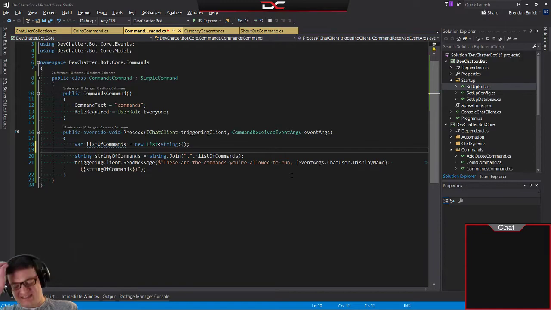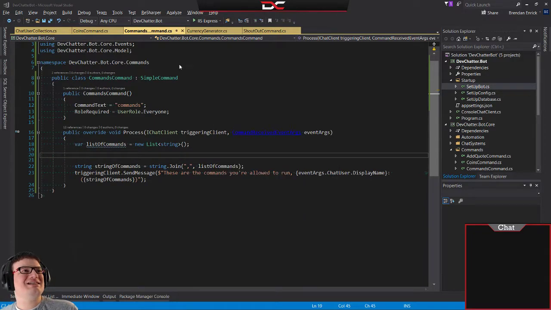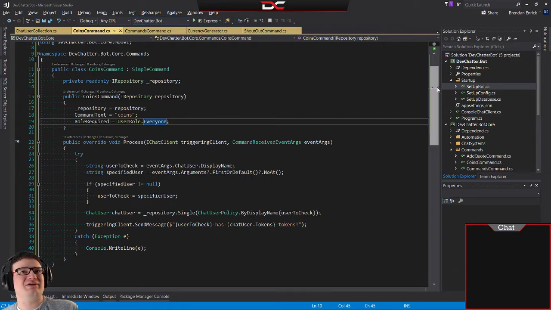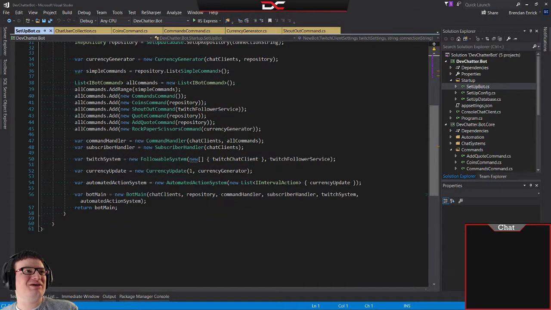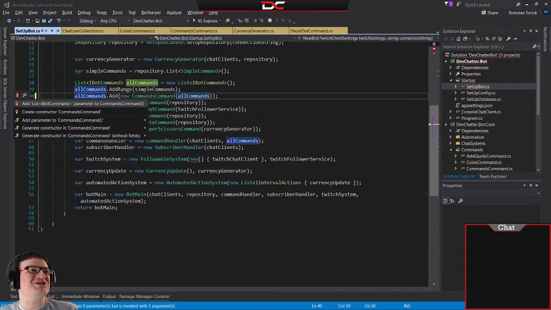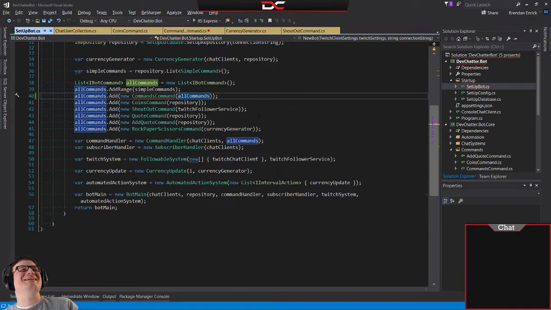So now we need to get access to that set of commands. Right now, the place that exists is actually in the commands handler. So when we set up the bot, I add all the commands to this. Now there's something interesting I can do here that you're going to laugh about. I'm going to do that, which is going to seem completely insane, because it's circular. It references itself, which references itself, and references itself, which is kind of funny. It's actually not going to be a problem. You'll see in a moment, but it's just kind of weird.